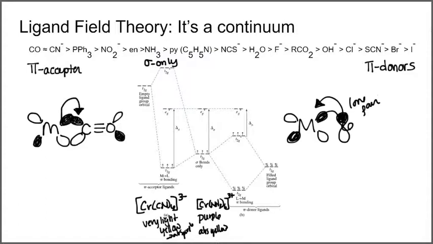And then finally, an example of something with pi donor ligands might be something like CrF6, which we said was green or blue because it absorbs red or orange. So if we look at the color that it's absorbing, purple is the biggest energy, then yellow is a medium energy, that's smaller, and then red-orange is the smallest. So we can see that as we change the ligands, we can change the size of delta, consistent with these pi donor, pi acceptor properties.